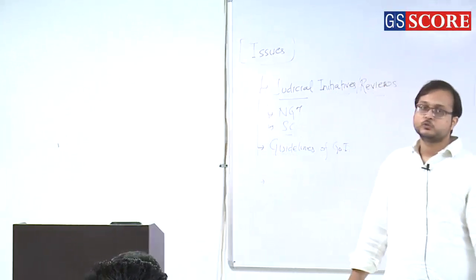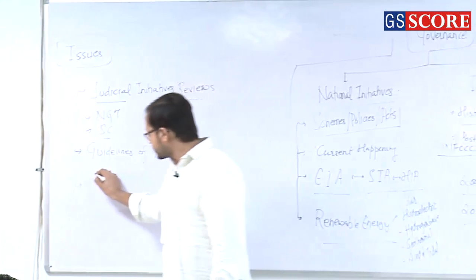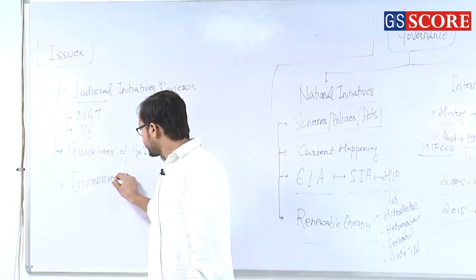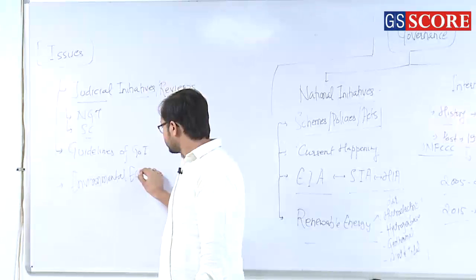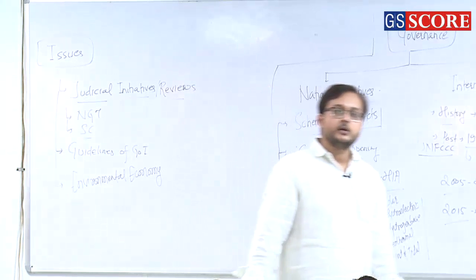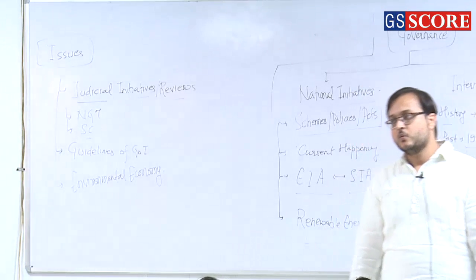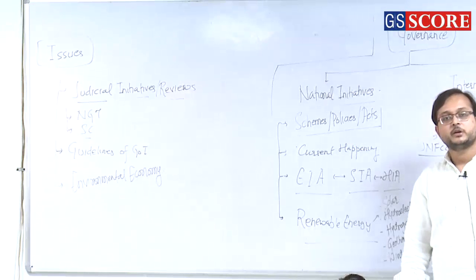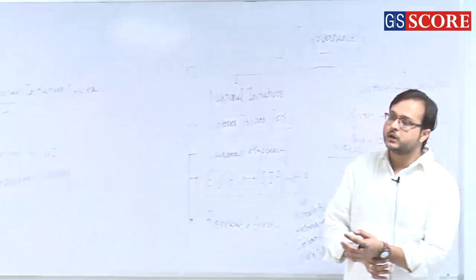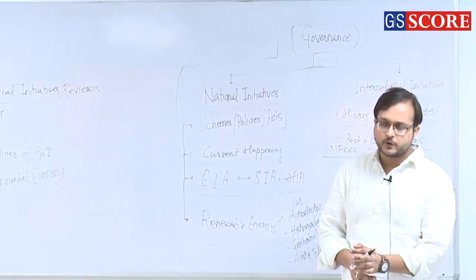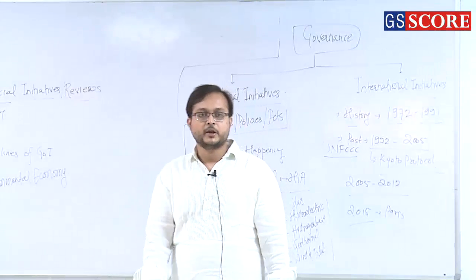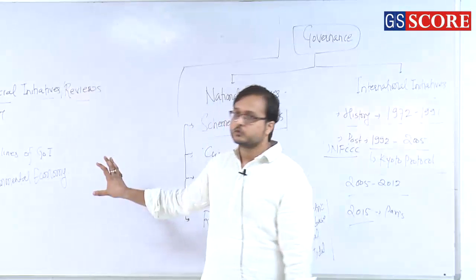Third thing, where issues are created as far as mains is concerned, the environmental economy. What is the cost of environment conservation? What all has to be created at the international level? How is the environmental economy functioning? How is the green economy functioning? Green Climate Fund, or the green bonds, or different aspects of the green economy. That is also one issue.